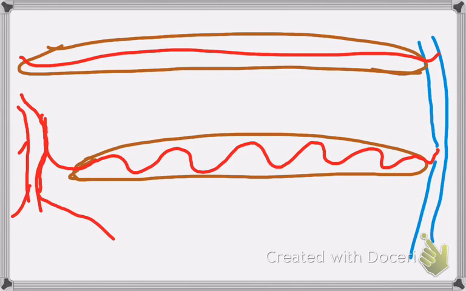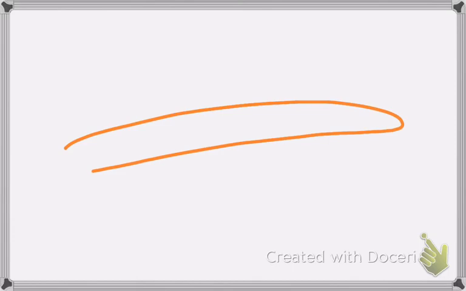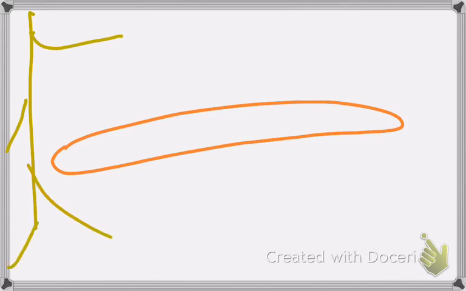Now let's look at what the nerve endings do, because again, the nerves are going to come in alongside of the, I have to start over. They come in alongside of the artery. So here's my resting muscle fiber, and here is my nerve. And again, it's going to give off branches to supply different muscle fibers, but the one that goes to this muscle fiber in general is going to hit it smack in the middle. So there's my little nerve ending, right in the middle of the muscle fiber.